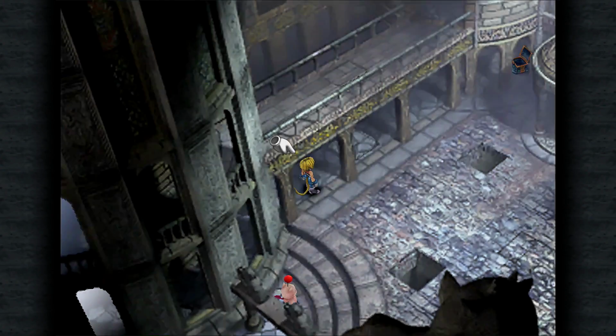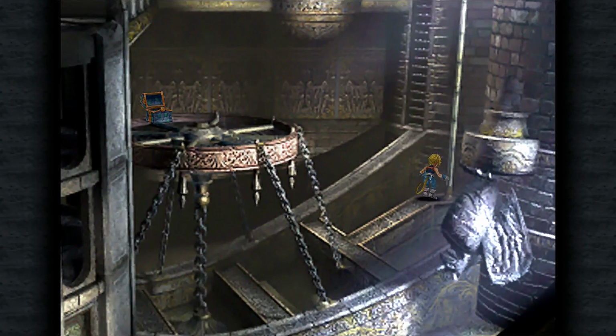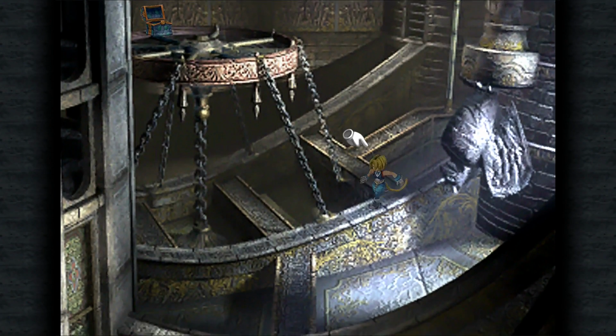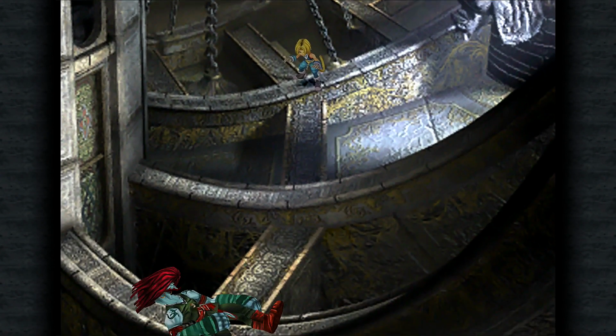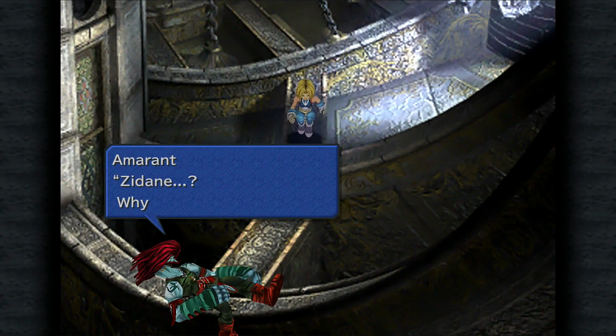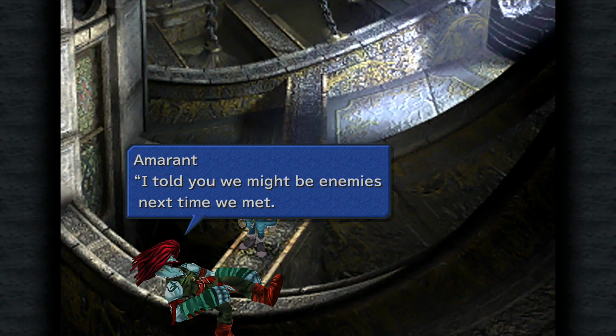We just need to go down the pole and Amarant will be at the bottom. Apparently he fell or something. To be fair, considering he has that huge afro covering his eyes, I'm surprised he can even see anything. No wonder he fell and tripped and he might have broken a leg, I don't know. Honestly, it seems like he's just sleeping.